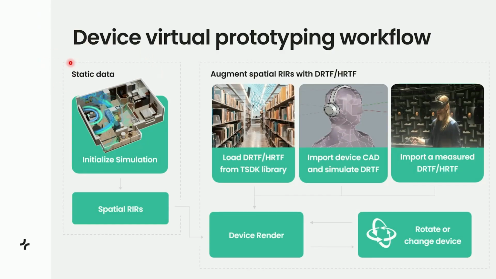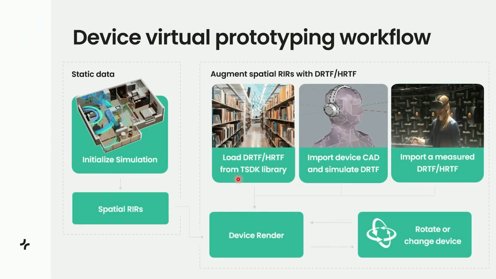So a bit about how this feature works. You have some static data that you simulated previously in the Treble SDK, for example, of a few living rooms or some test rooms that you have in your company, or maybe a virtual lab, for example, an ISE room and so on. You have that static data simulated already in the SDK. And then we have previously enabled that you can import a measured head-related transfer function, or HRTF, into Treble, upload it into our library, and then use that to render devices into these simulations.